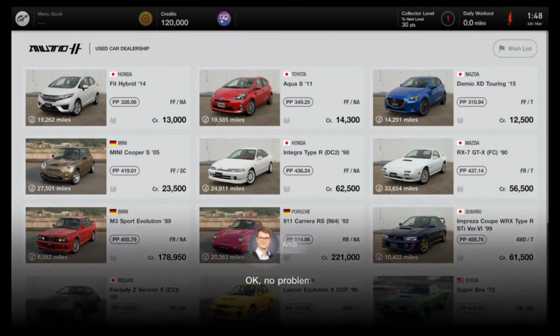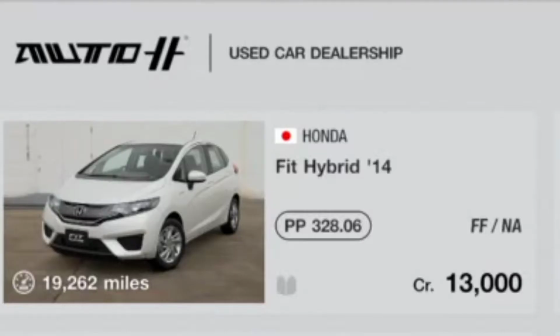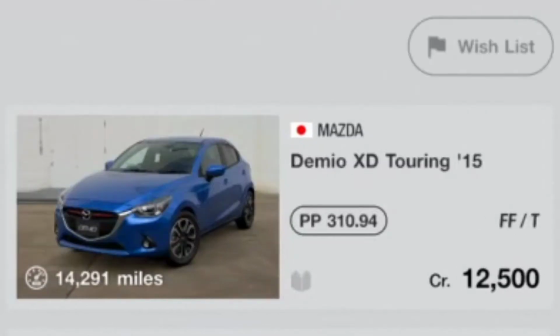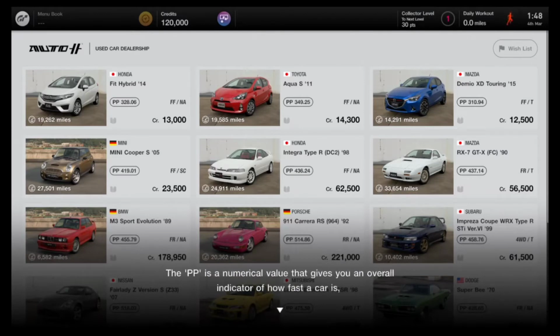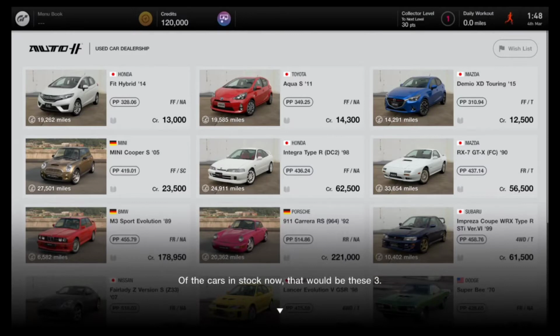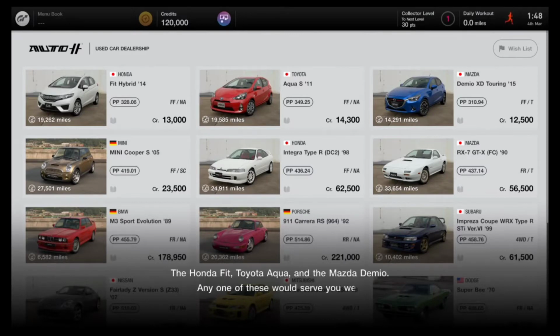So they actually give us three choices right now. They give us the Honda Fit Hybrid, the Aqua S, and the Mazda Demio. So that's the three cars that we can pick out of for our first vehicle. I'm actually thinking about going for the Mazda because it's cheapest, and I am honestly broke. Money is hard to come by in this game, so you always gotta think about that before you just go and spend $1 million on a car. When are you gonna make the money back?